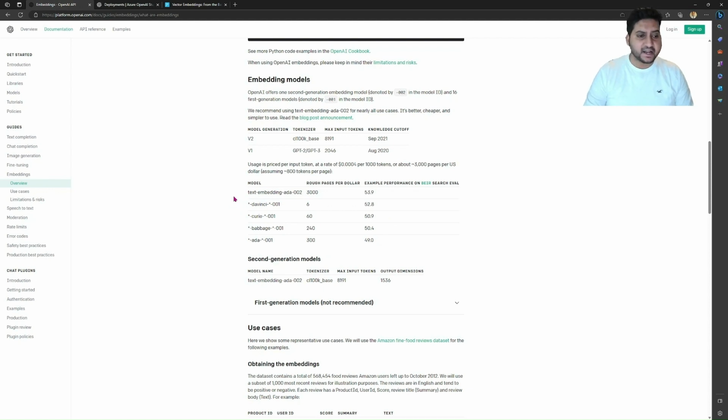Another important piece of information to note is about the older model. The Ada embedding version 1 model has a max input of about 2,000 tokens, whereas the Ada 2 model has about 8,000 tokens. So you can fit in a lot more information and retrieve the embeddings out of it. Although it's not a big limitation, you can always chunk the documents and then generate these embeddings on larger documents. So that's not too big of a constraint.